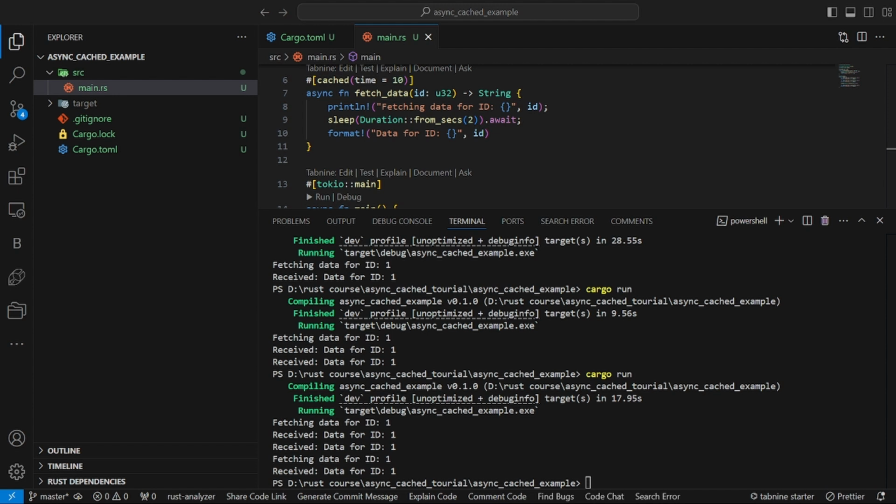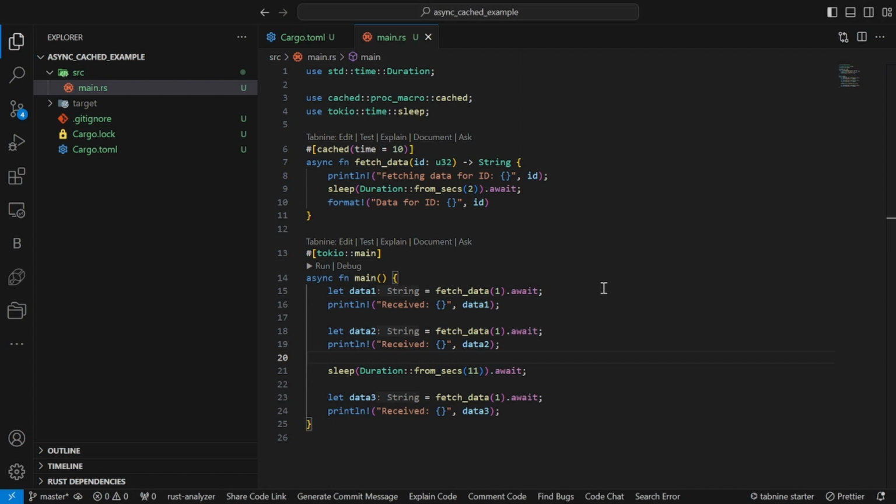In this example, the second call is still cached, but the third call happens after the cache expires, so it fetches the data again. This kind of fine-tuned control gives you powerful options for optimizing performance.